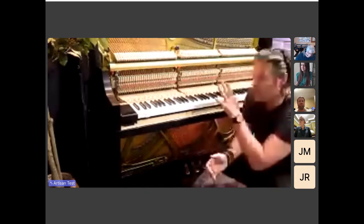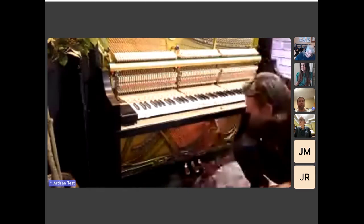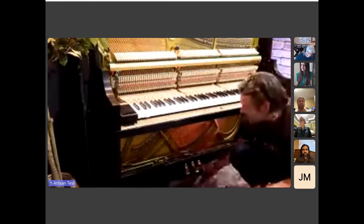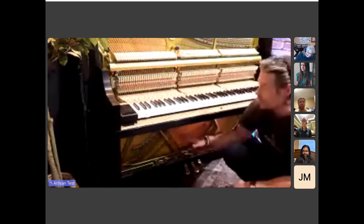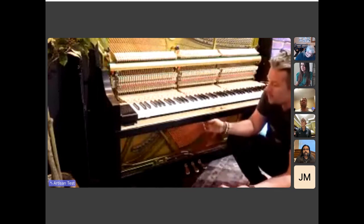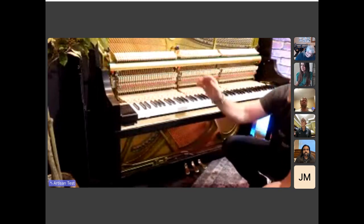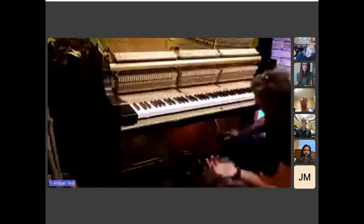Since I'm already down here, cleaning things out, this is also the time where I will go ahead and adjust and regulate my pedals. Usually it's a pretty quick and easy thing to do, just to quickly adjust them. And then again, since I'm already here, I'll go ahead and lubricate the pedal rods.